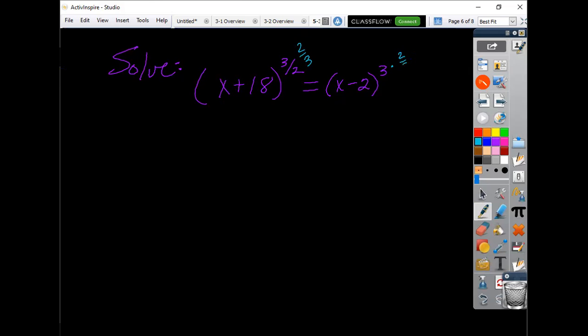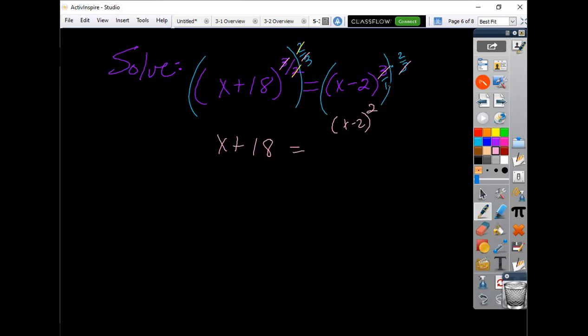If I raise this one to the 2/3, that's going to make it worse because it's like, oh no, that would work too because that'd be 6/3. So let's just do that. If we raise them both, these two here are going to be like 6/6, or if you do that cross-canceling business, you could think of it like that as well. And then this one is just x plus 18 because those are going to be to the first power. And on this side, we're going to end up with the x minus 2 to the second.